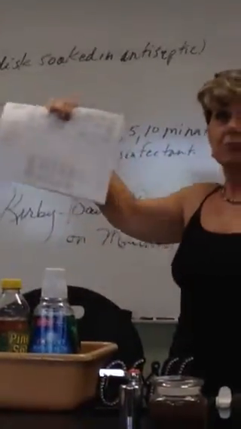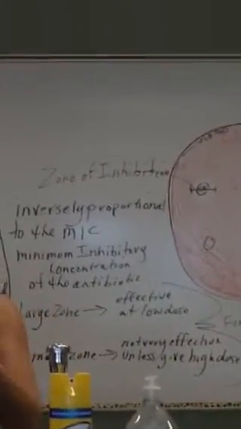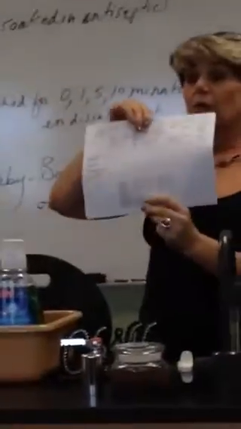For that, that's why you have little charts like this. You're going to have to interpret your zone of inhibition, because some antibiotics are going to naturally make a bigger zone of inhibition because they diffuse more readily. Other antibiotics are naturally going to make a smaller zone of inhibition because they diffuse slowly. But the zone of inhibition also has to be used to decide if the bacteria are sensitive or resistant to the antibiotic. So that's why you have to compare it to the chart, because it accounts for differences in the diffusibility of the antibiotics.